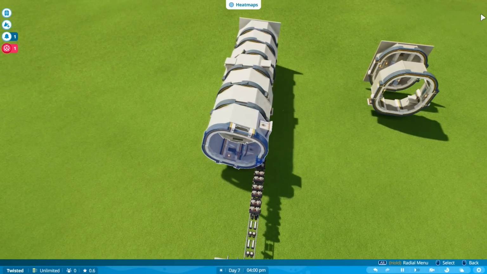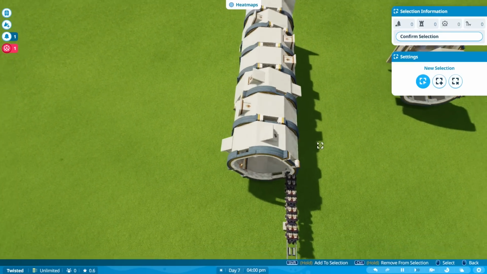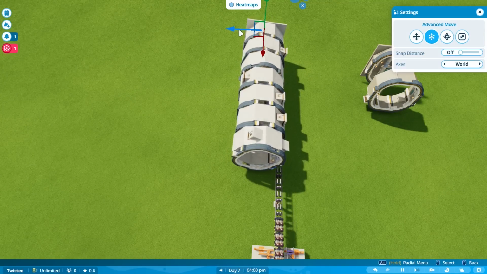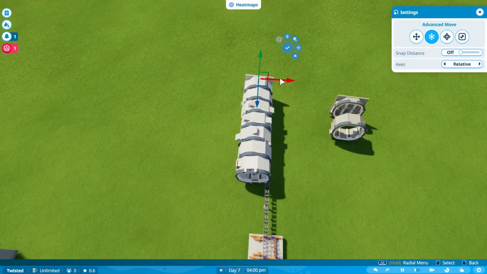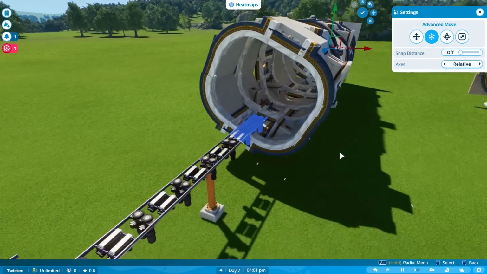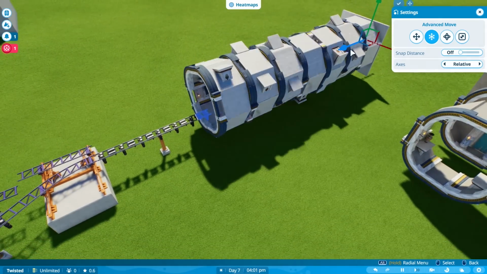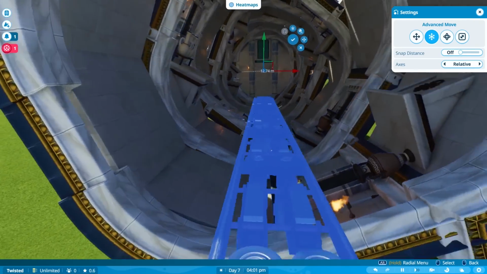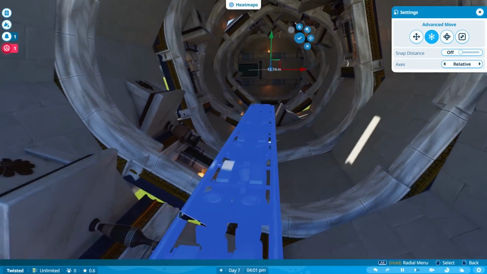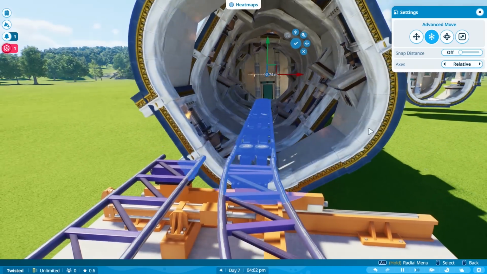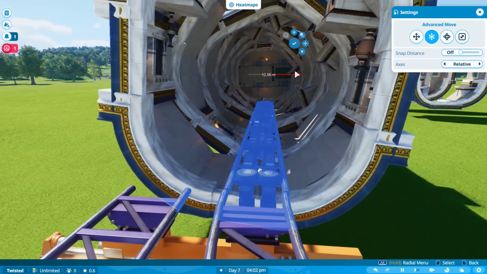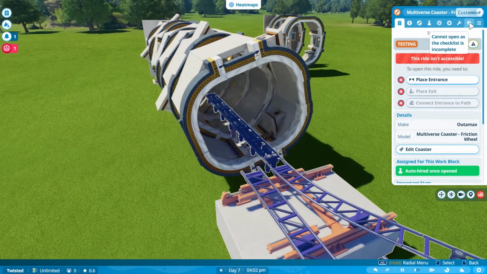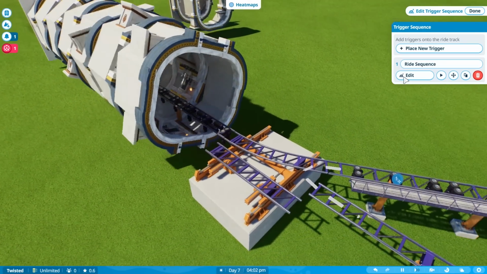There we go, move this all into position around the little coaster I've set up. I'll make sure it's the right height so the scenery's not clipping it. That's it. Right, let's add a trigger to this. I think I might have added one already.